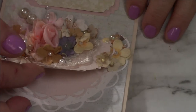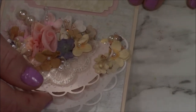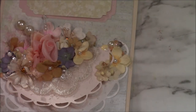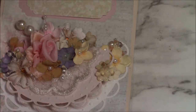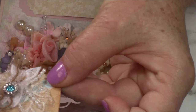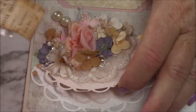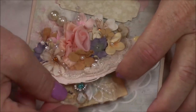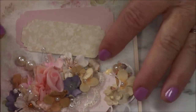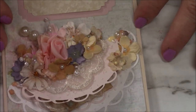Then I thought it would be fun. There's a little tucking here. And I thought it might be fun to put a little bitty bag inside there. And here's a little tiny blue tag. Be fun to, I'll have to tie some just real sweet little ribbon and put a special little message on the back and tuck it inside. Then this, of course, I want to stamp whatever I'm going to put on it.